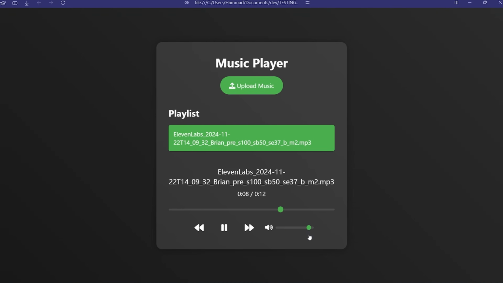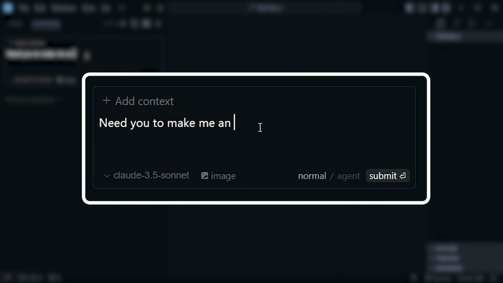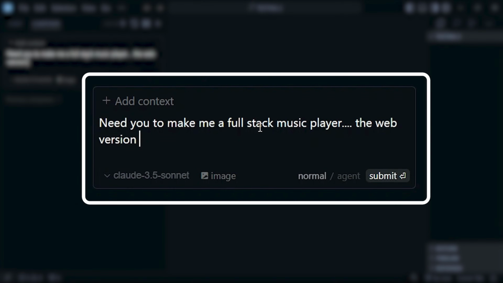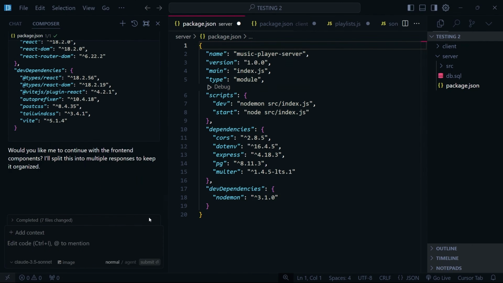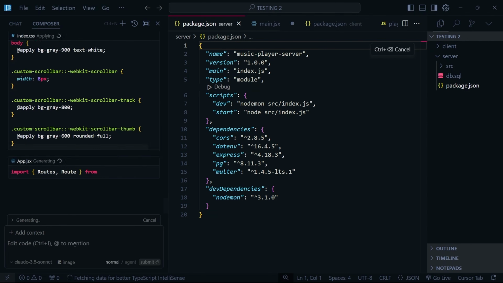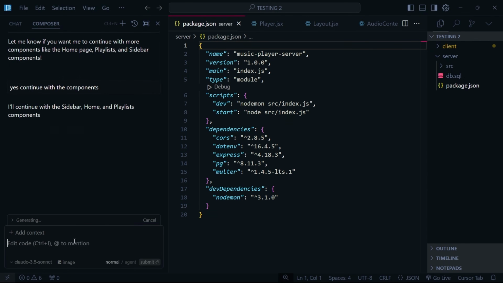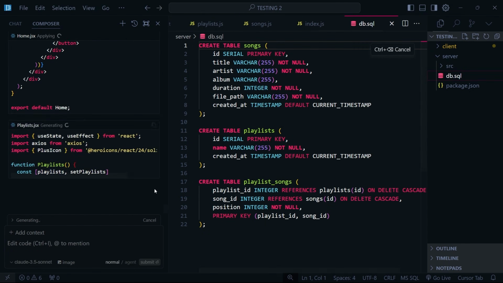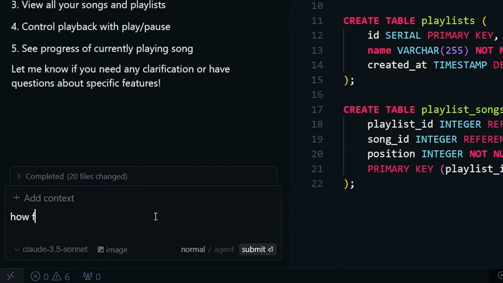Now let's move on and test Cursor with the same prompt as well. So I've opened Cursor again, and I'm going to write the same prompt here as well. I've given the prompt, and it gets to work. Let's see what it creates. As you can see, it has created a larger web-based application with database implementation as well. Not sure if we needed all that, but let's go ahead and ask how we should start the app.